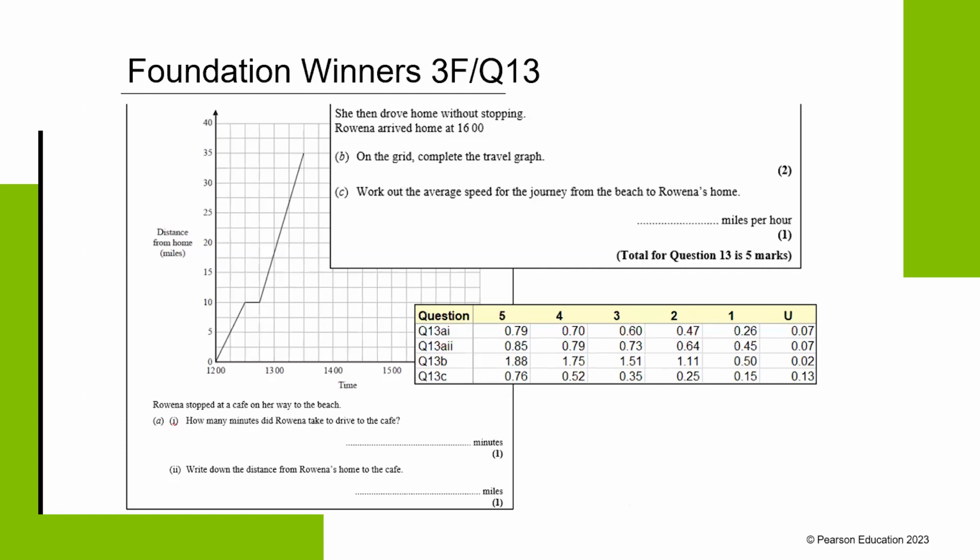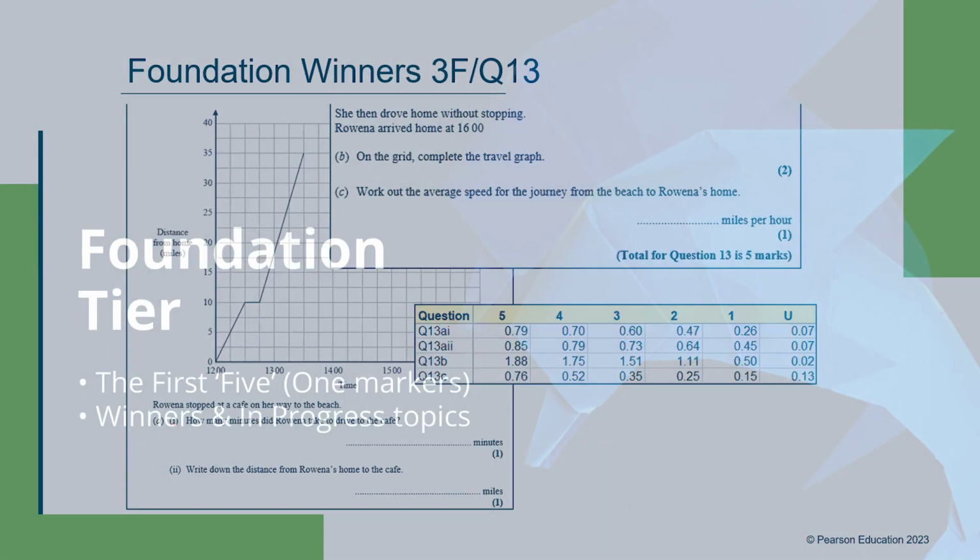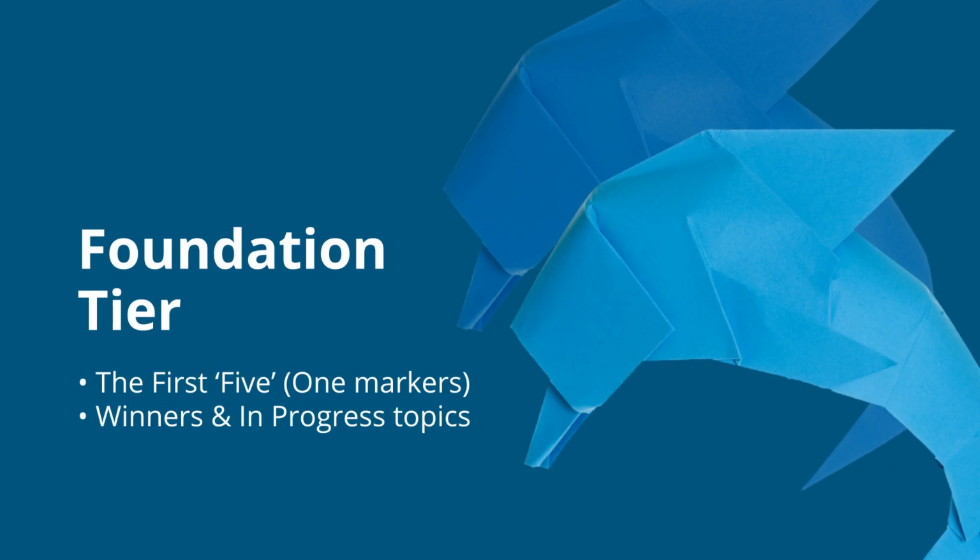Some of them were great and were able to arrive at that average speed for part C, sorry. But there were also some students that were able to use the speed distance time formula and plug in their numbers, but then tripped up at the end when being able to manipulate or rearrange that equation. So there were lots of different ways that students were attacking this, but I think still a really good, strong outcome for our foundation tier students.